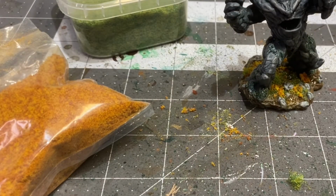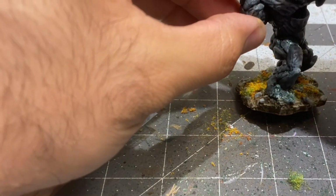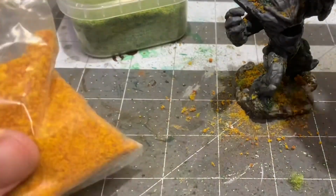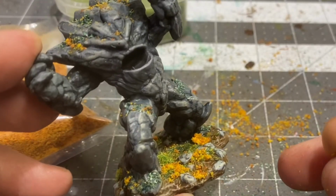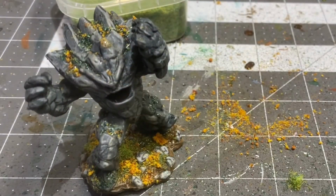I wonder what some of this leaf litter will look like on top of the elemental. So how's this? Sprinkle it on there. That's kind of neat. It adds a splash of color to him. Makes it look like he's popping out of the earth. So I think that is where I will stop. I'm gonna clean this area up and then I'll sign off.